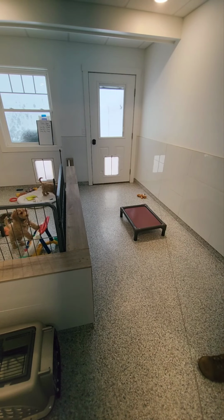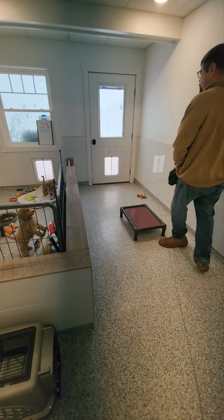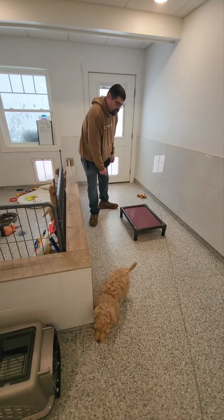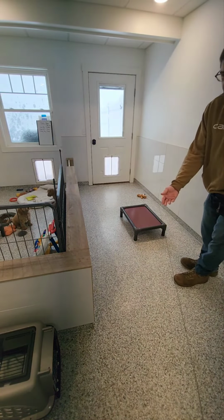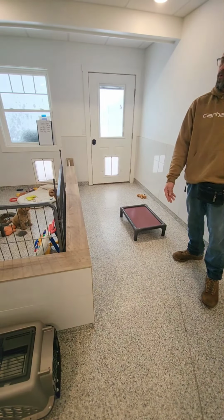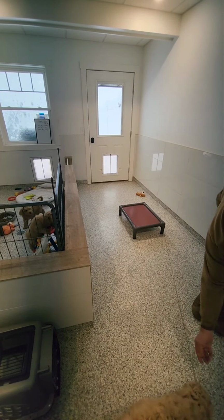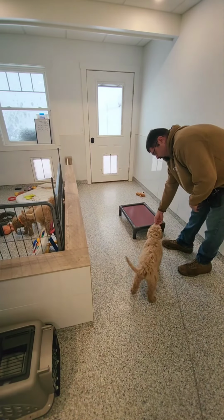So today I'm working with some training treats here. Though Todd is so small that I will be breaking him in half. Should you get Todd home or have a similar pup at home that you're working with, you want to think of the training treat as being something that they can chew really fast and not fill up on really quickly. So Todd is in the gorge stage here.